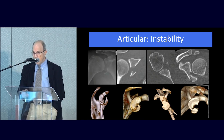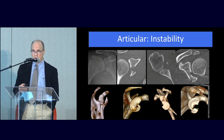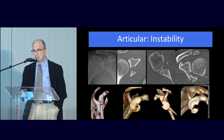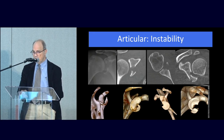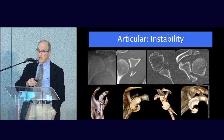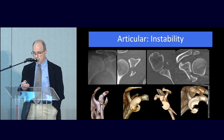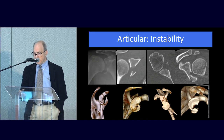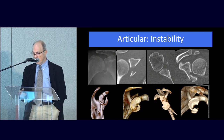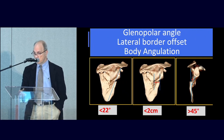When it comes to instability, again, it's usually the anterior inferior part of the glenoid, and the more it's involved, the higher the risk that the patient may have some subluxation or microinstability that may cause arthritis in the long term. Again, we are somewhat extrapolating some data from the instability literature in sports medicine, but these are much bigger pieces. These are not just the rim or Bankart lesions only. They are bigger, at least the ones in trauma that we consider for fixation.